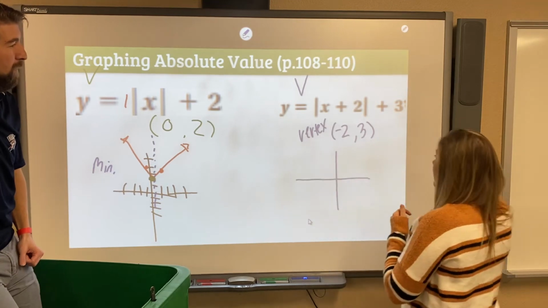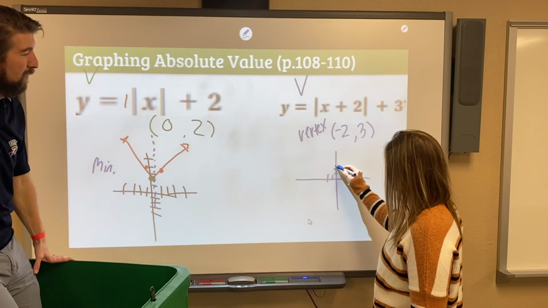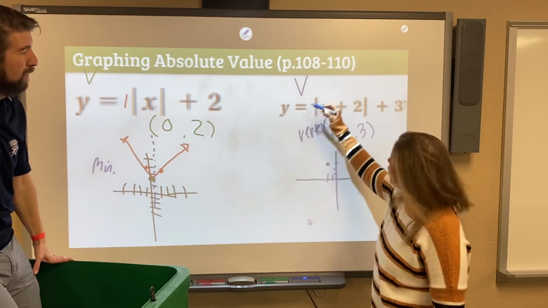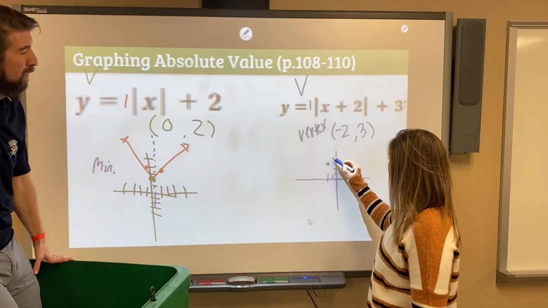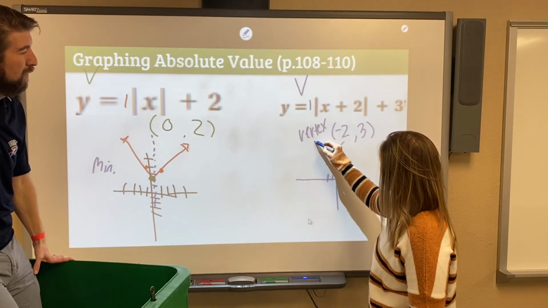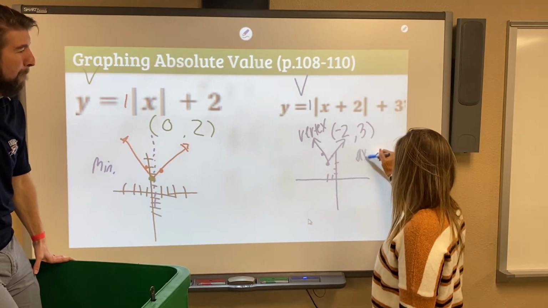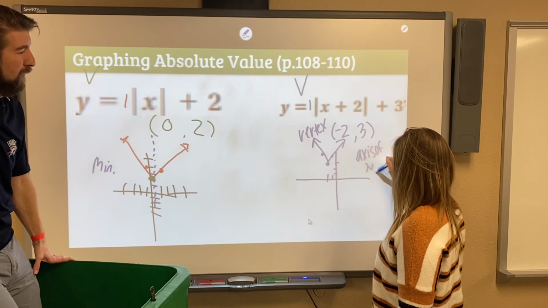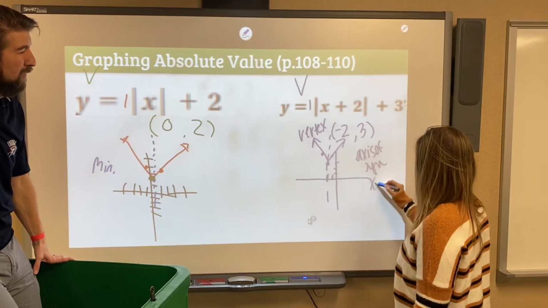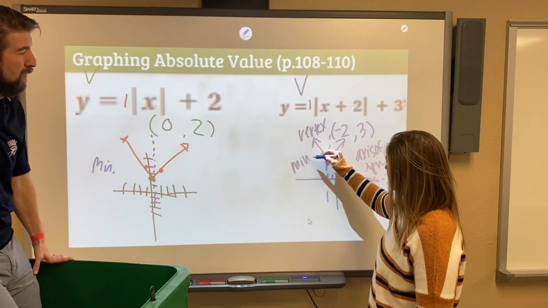So we know this is our vertex right here. So if we're going to graph it, we're going to go to the left, 1, 2. We're going to go up, 1, 2, 3. That would be right here. Okay, we know it's a V. Our kind of slope is still an invisible 1, so we can go up 1 over 1, up 1 over 1 here, and we can draw our V. Our axis of symmetry is down the middle at -2, so x equals -2. And then this down here is a minimum, okay?